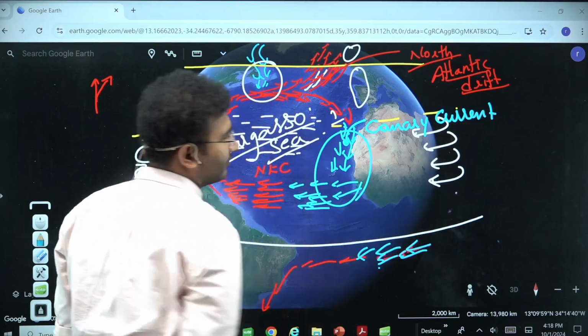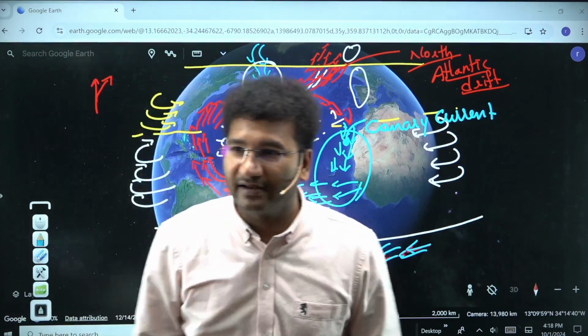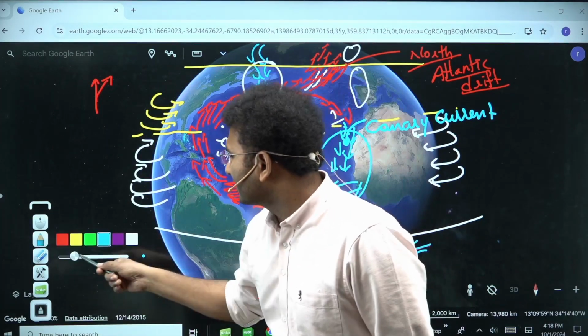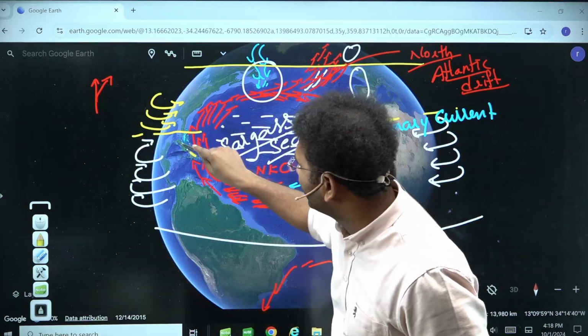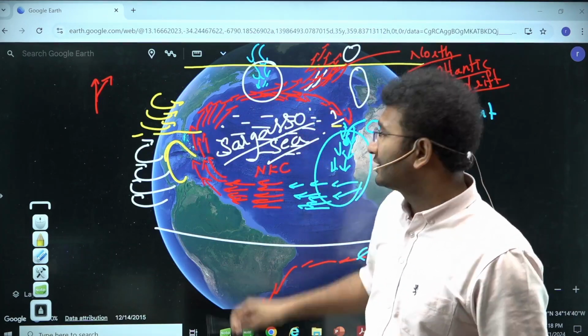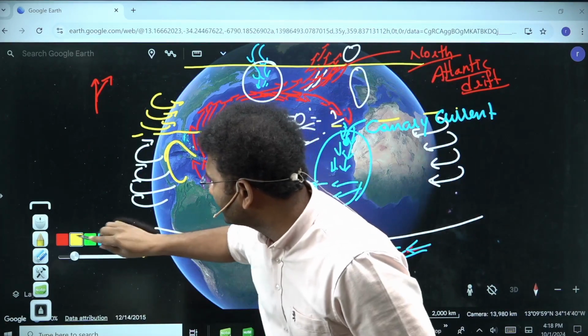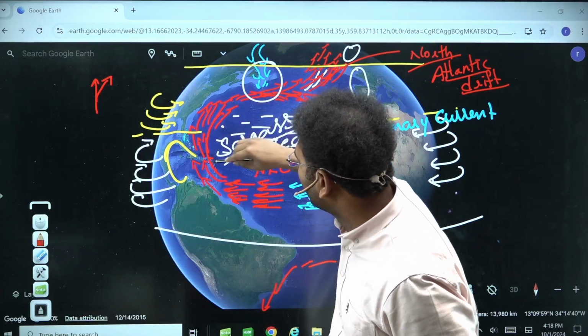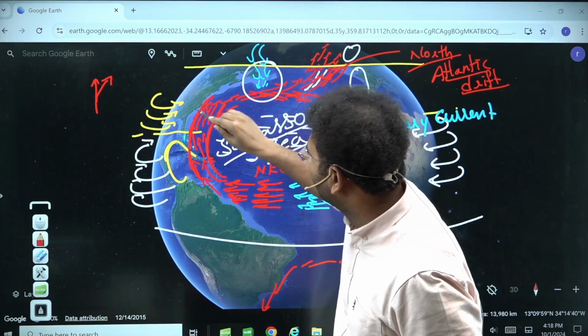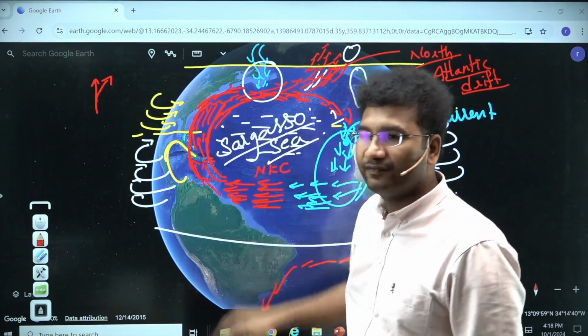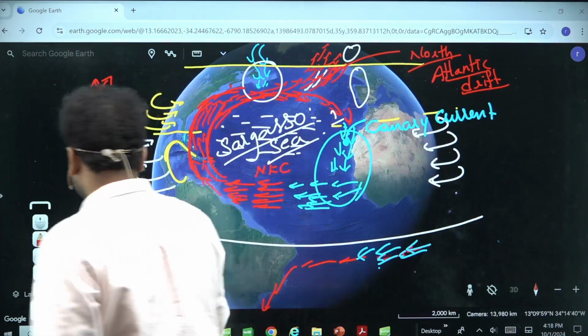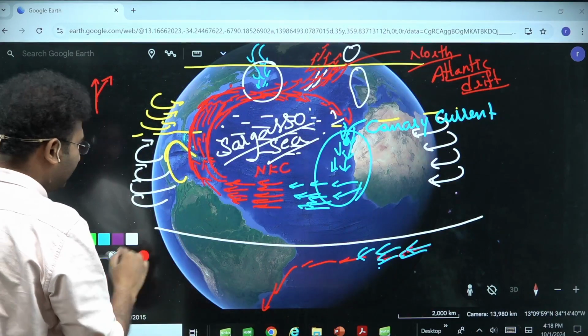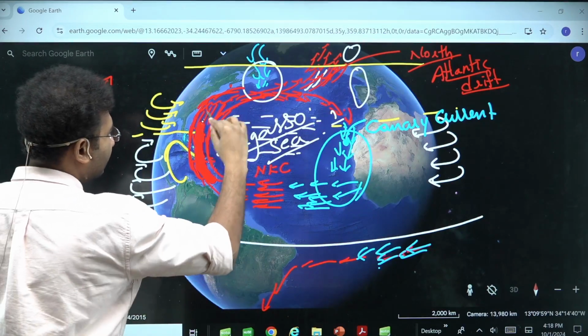Right? Because there is an island by the name Canary. Now this is the Gulf of the USA. So that's why the name of the current which is given to this warm water is also called Gulf Stream. This is your Gulf Stream. The places, I also want you to keep your atlas open.